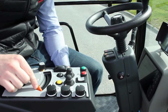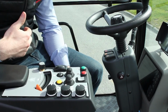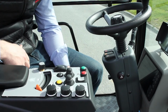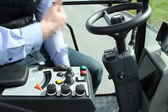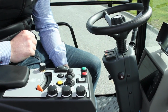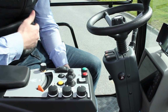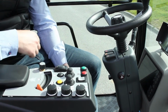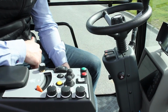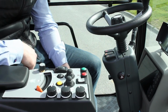And then also over here you have this orange tab, and that is for controlling your engine RPM. But in sweep mode you wouldn't even have to adjust that, because that will all go automatically off the green auto start button. Last then to point out is your cruise speed button here. So if you're sweeping at a certain speed, you can just press this once and then take your foot off the accelerator pedal, and the machine will just maintain that constant speed, which is a great feature as well.